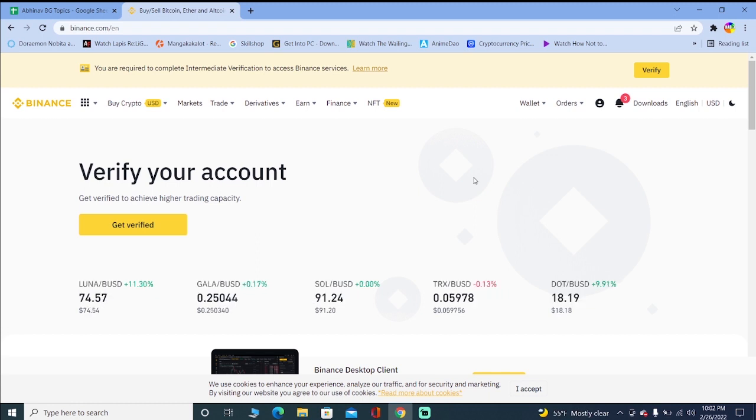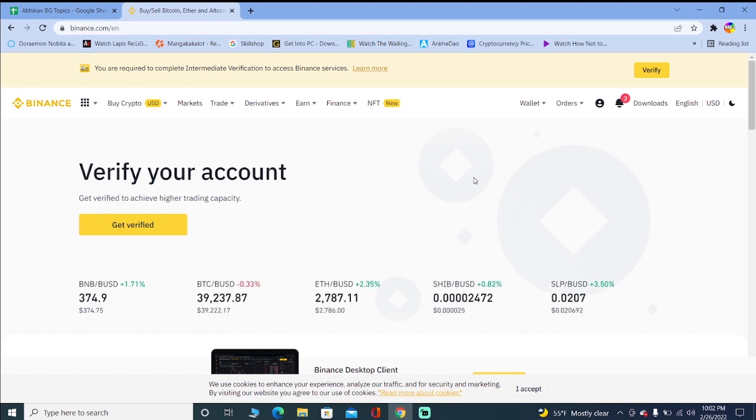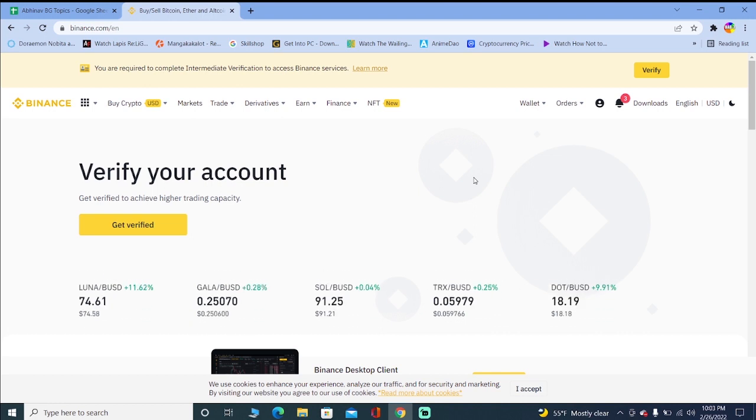It's basically like saying I have a car, but since I don't have a driving license, I can't drive it. Your verification in Binance is similar to your driving license. Otherwise, it's basically a Binance account, but you can't use it. Once you verify it, you can transfer your crypto and buy and sell crypto. So to verify, you need to go to Binance.com and log into your account.